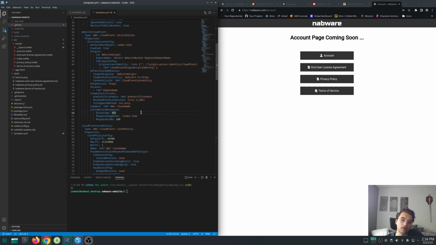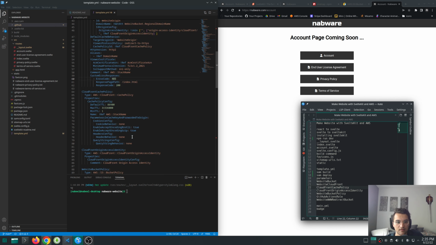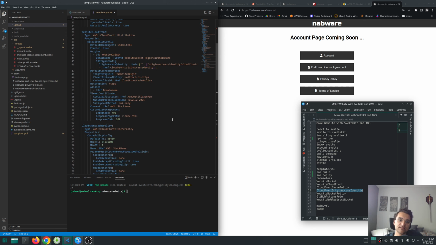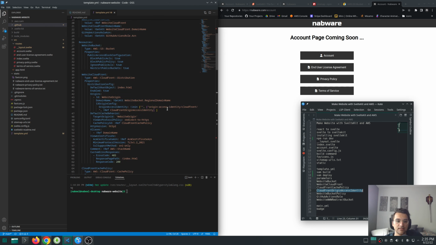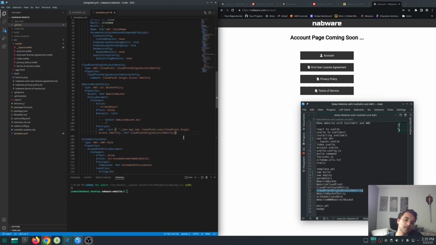Okay, so that's our CloudFront distribution. We discussed the CloudFront cache policy. We discussed the CloudFront origin access identity. Website bucket policy. Okay, so besides the fact that we're letting CloudFront access the bucket with the access identity, you still need to declare more permissions.